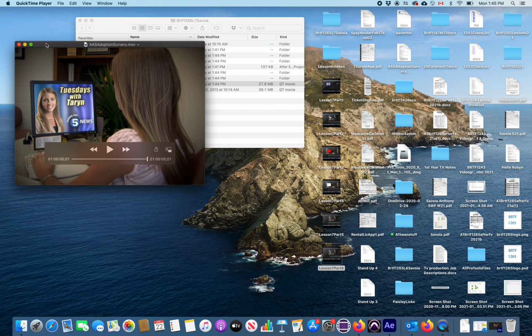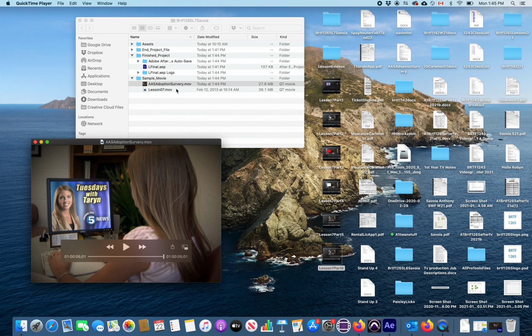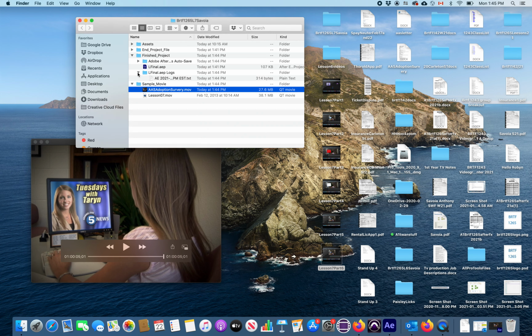And again, that's kind of what I want to see. I want to see a sample movie in here. I don't want to see an AEP file in here. I don't want to see, in my finished project folder, a sample movie file in here. If it's got these After Effects autosaves, that's okay. If it's got logs from rendering, that's okay. But here is the final version, so that when I'm marking your stuff, I'm going to double click on this, and it should open up the finished version. Because if it's something else that's in there and I open it up, it's not your finished version. Well, I'm going to be marking an incomplete project. You can fully well imagine how that's going to affect your overall mark.